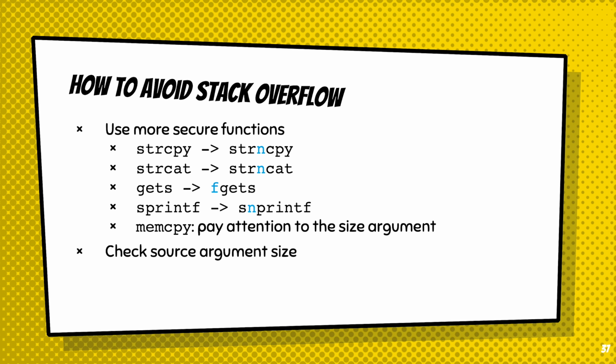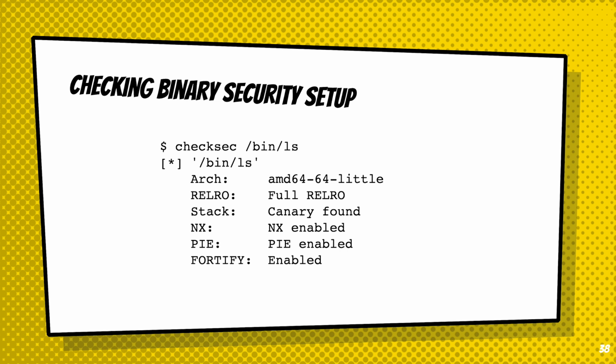So we want to check the size, making sure that the size of the source plus the current size of the destination will not exceed the total amount of bytes that are allocated to the destination string or buffer. This sounds very simple, but actually there are still many stack overflow vulnerabilities that exist in the world. So let's pay attention to that when we write programs by ourselves.